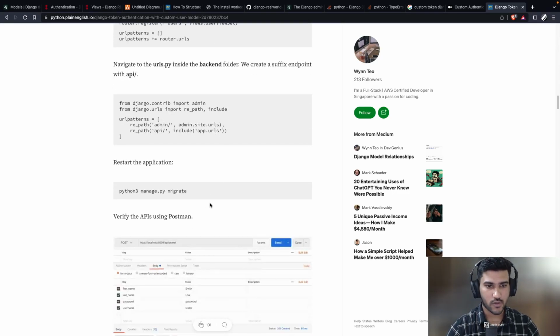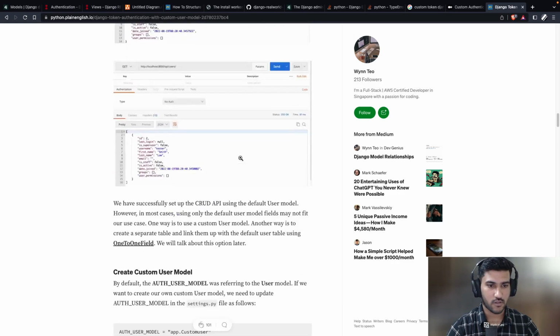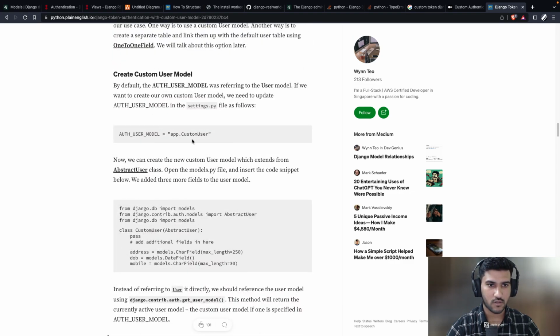So yeah, we want to create a custom user model token.